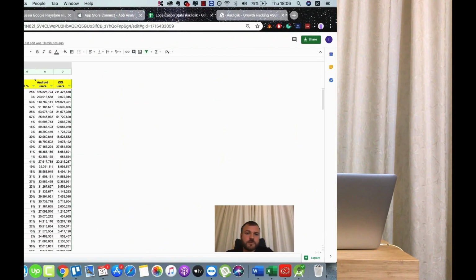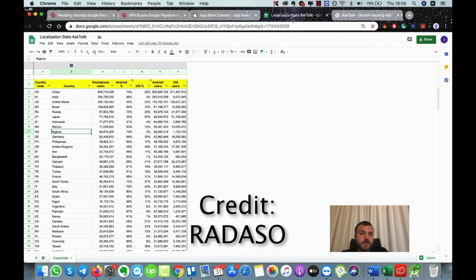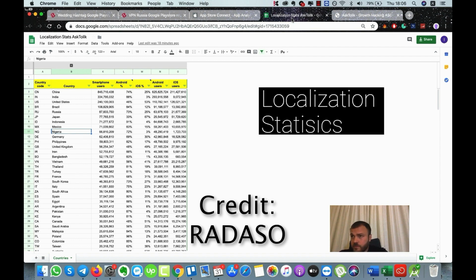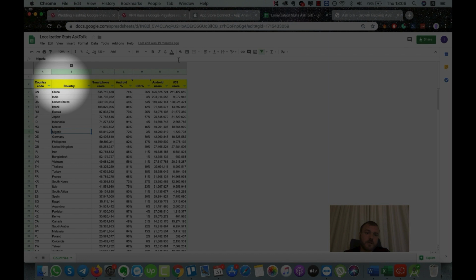So let's see a cool table that I was talking about here, a cool spreadsheet table that has all this information, so it can give you an idea of exactly what I'm talking about. For example, if you want to reach more users, we can see here that in China we have much more users than, for example, in the US, and in India it goes the same.